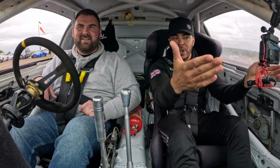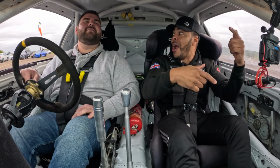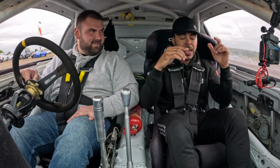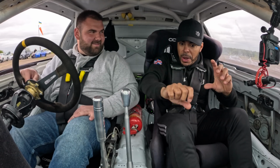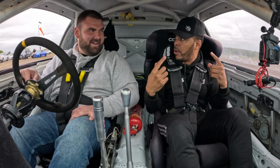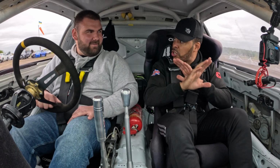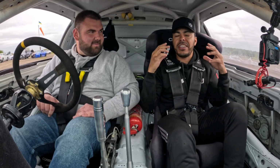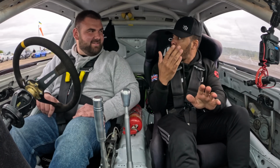I forgot to say, we've got a speedo cam on, I'm recording, so they would have been seeing how that mile per hour climbs. But from where I'm sitting, the sensation of speed is incredible, and the noise, the faster you go, it's almost like turning the volume dial up and up and up, to the point where it hurts your ears, bro. I've been in so many cars, so many different builds, but this is just different, to your senses, to everything. When you're coming off the throttle, it feels like you're slamming on the brakes. The recoil is that hard.